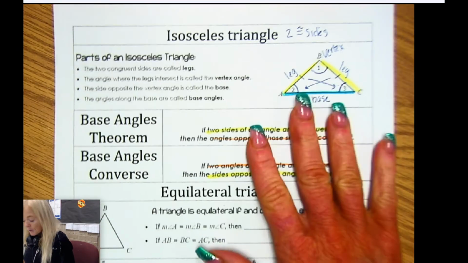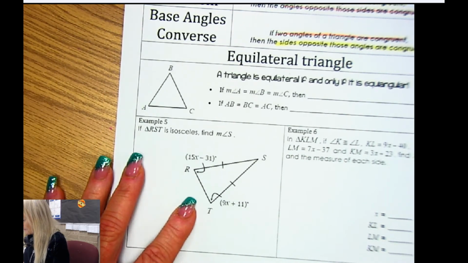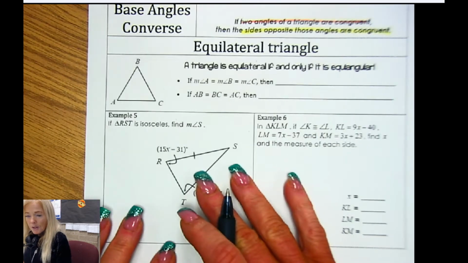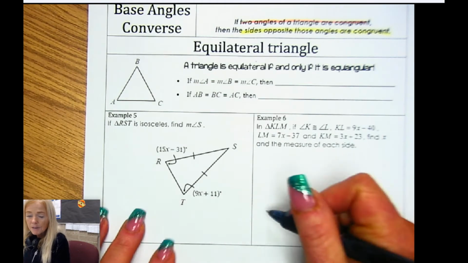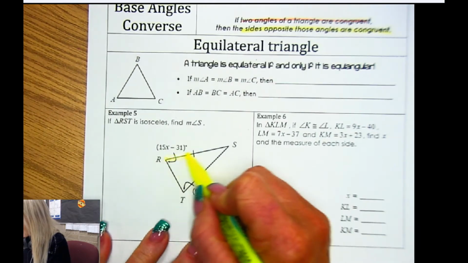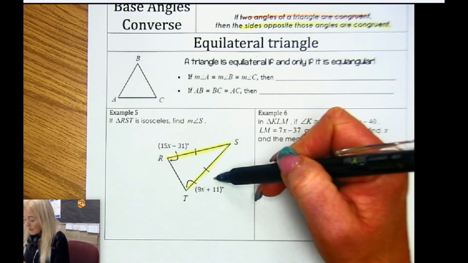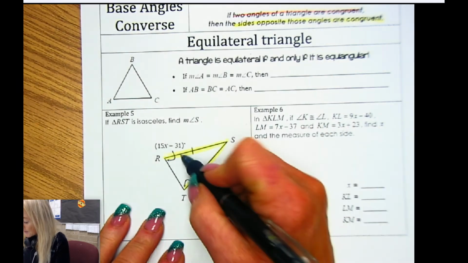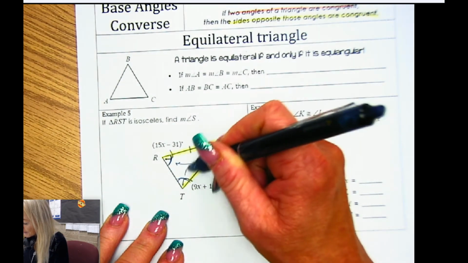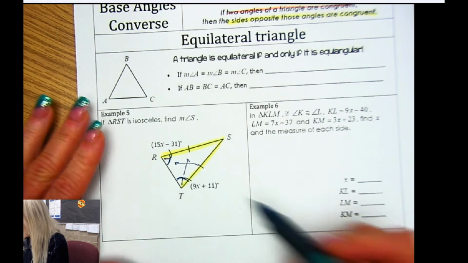And they're pretty useful. I'm going to just do example 5 because that's what we deal with for isosceles triangles. So the example says if triangle RST is isosceles, find the measure of angle S. So what we note here is that these two are the legs. They're the legs because they're the congruent sides. This one would be the base, by the way. Now this angle is exactly opposite this side. This angle is exactly opposite that side. And those two angles then are base angles and therefore congruent to each other.